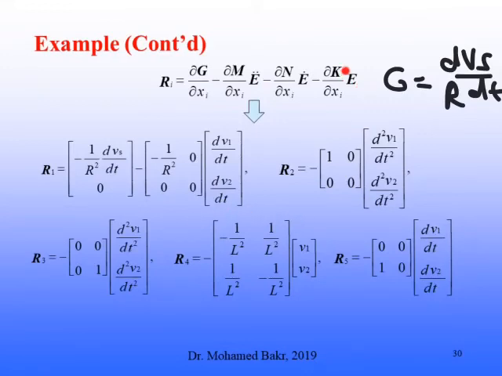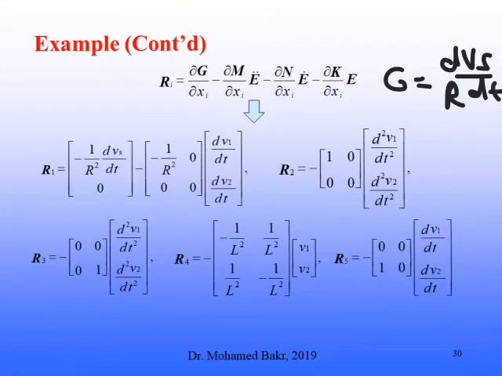Okay, so I differentiated the matrix K relative to the inductance L. I end up with this term here. And the last one is the derivative relative to alpha. The only term that had alpha is the matrix N. We had here 1 over R, 0, alpha, and 0. So if you differentiate this term relative to alpha, everything here will be 0, but this one will give you 1. So this is what you have here.